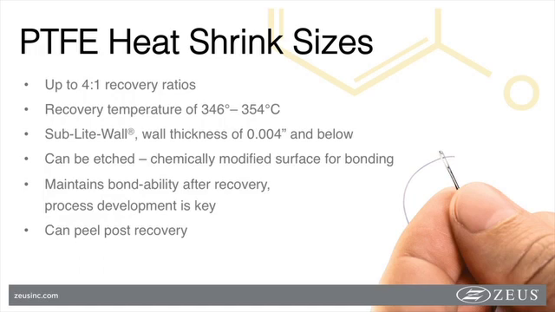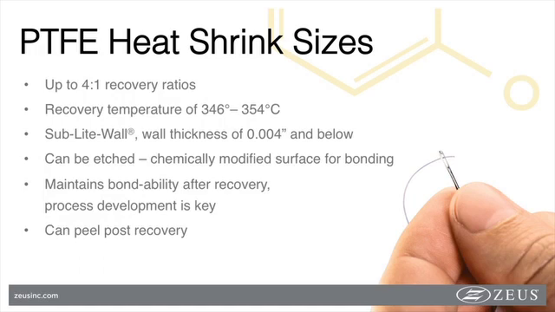Another PTFE heat shrink characteristic to keep in mind is its extremely low surface energy. Because of it, polytetrafluoroethylene has its attractive chemical inertness and unparalleled lubricity. Therefore, the PTFE heat shrink surface must be chemically modified if bondability is required in an application. This secondary surface chemical modification, or etching, can be preserved during the expansion process, and it can, to a certain extent, remain potent after the recovery. A tailored recovery process would have to be developed for an etched PTFE heat shrink.